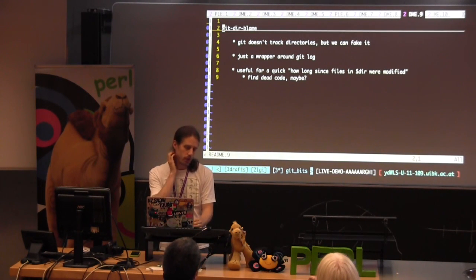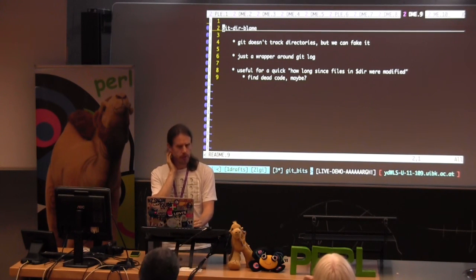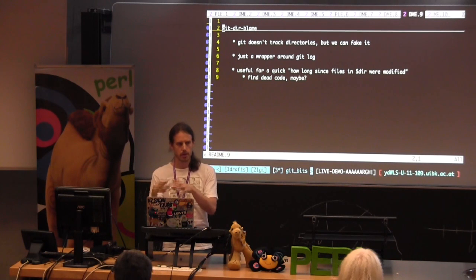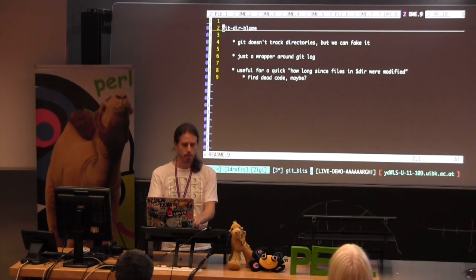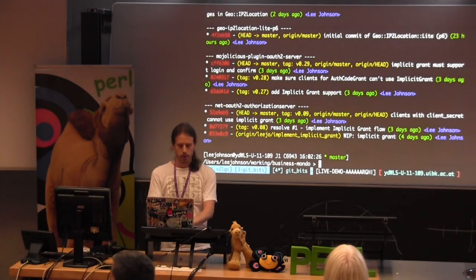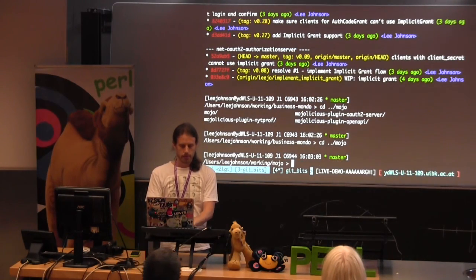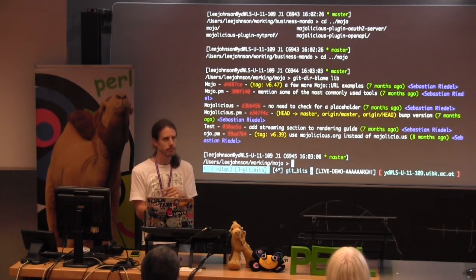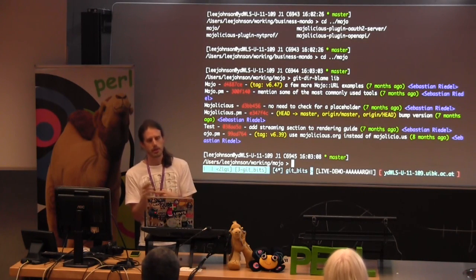This is just a little short one that I added because I was working somewhere and I was convinced that we had lots of scripts in a directory that hadn't been touched in years. But Git doesn't track directories, so you'd have to go into the directory and do a git log on each one. So I just wrote a quick wrapper around git log to actually give me the information at a glance. If I do git dirt lib, it's kind of like a blind bottom directory, so I'm kind of faking that we're tracking the directory.